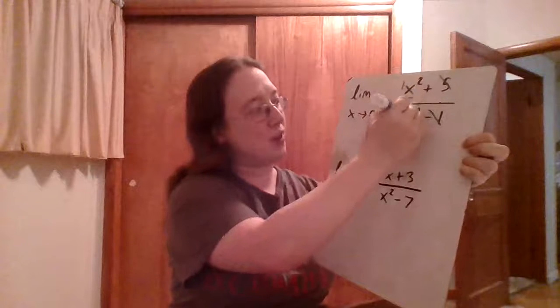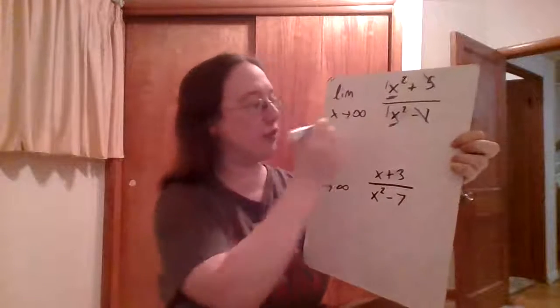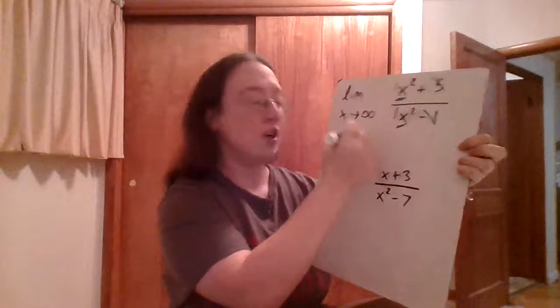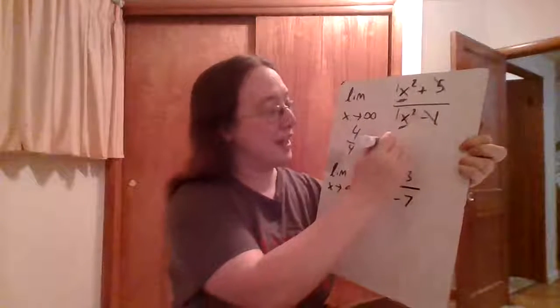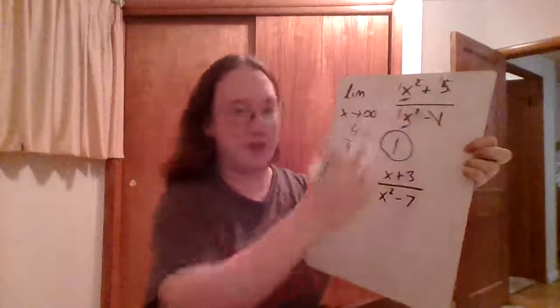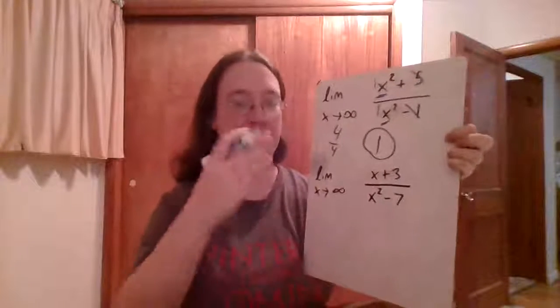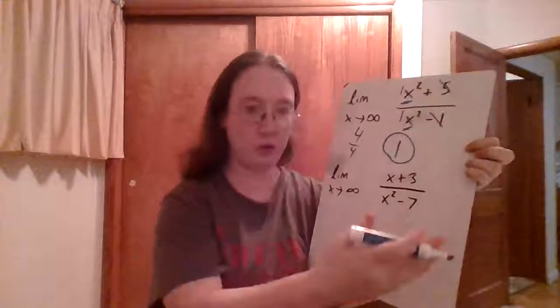And these two are going to be approaching the same thing. And anytime we have a number on top of itself, like if I end up with 4 over 4 or 4 million over 4 million, that's going to be 1. Now, because of this plus 5 and this negative 1, we're never actually going to reach 1, but that's still our limit. So we're still getting closer and closer to 1.